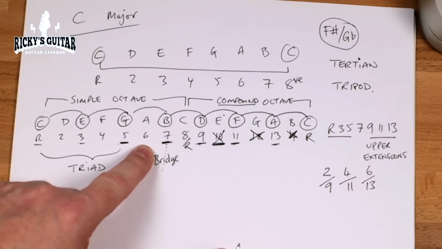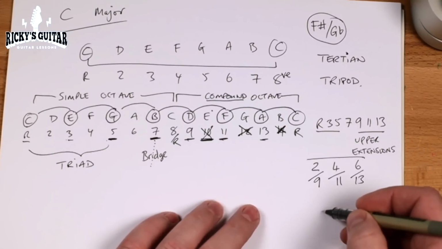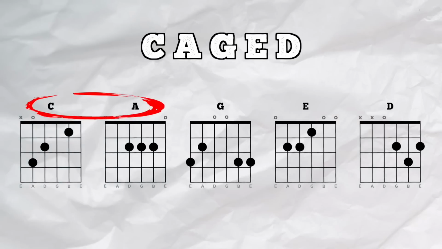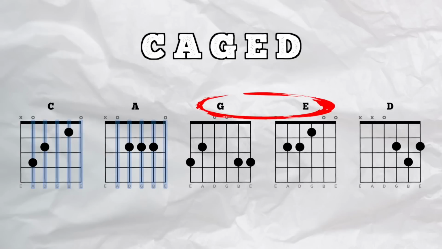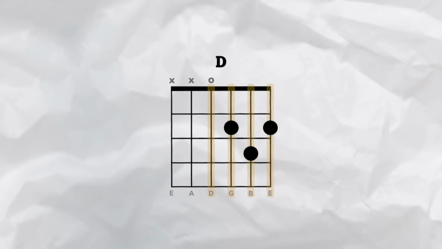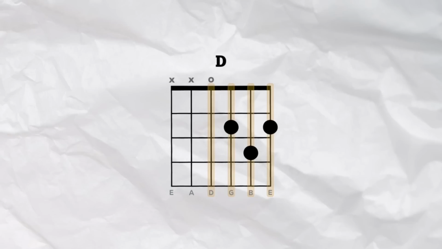When I think about guitar chords, I always think to myself, what's the smallest chord that we have? If we think about it from CAGED chords, those are your 5 shapes. The C and the A shapes use 5 strings. The G and the E shapes use 6 strings. And the D shape uses 4 strings. So this is the minimal chord size that we need to be able to find any chord.